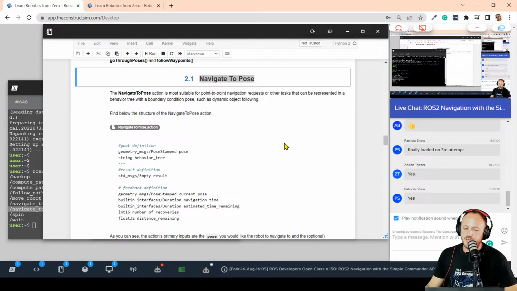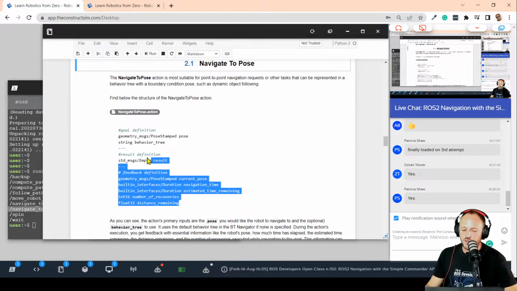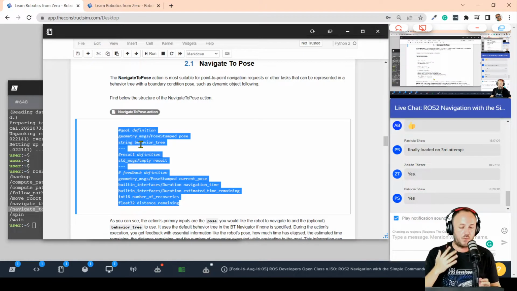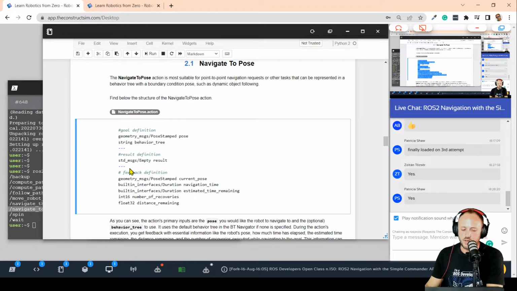Then this action uses a specific action interface, which is shown here. As you might already know, if you are familiar with ROS2 or even ROS, each action has an interface associated with it. And in this interface, we define the goal, the result, and the feedback of the action, right?